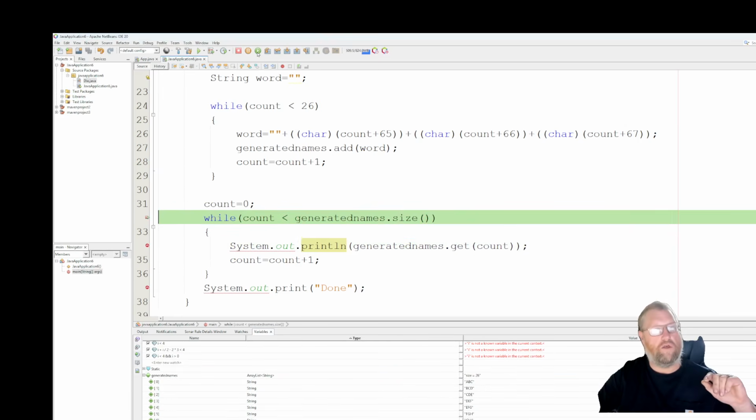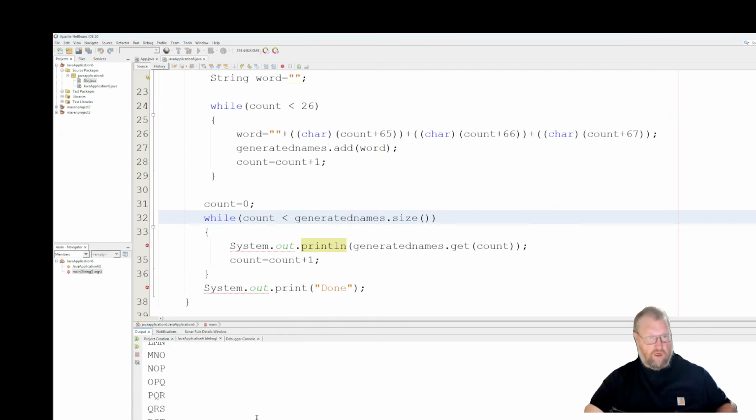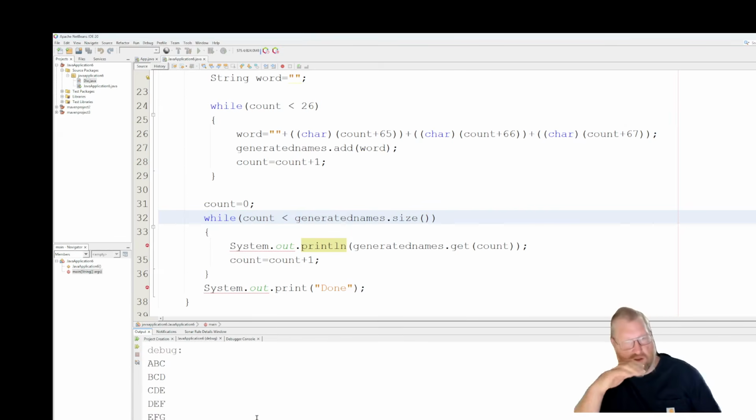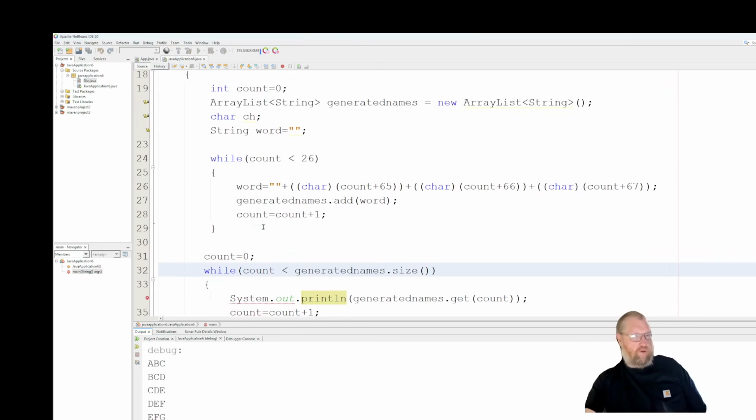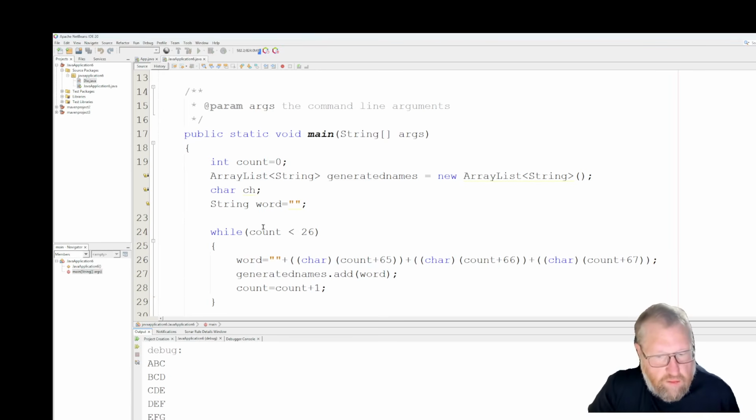And we will continue. And it looks like we're going to end up printing everything in the list. So let's get rid of this breakpoint and let's look at some output. And we're going to call it good. We've taken ArrayList for a test drive. We've talked about while loops and looping. We've talked about if statements and while statements. Those are all the most basic and big main ideas of the chapter.